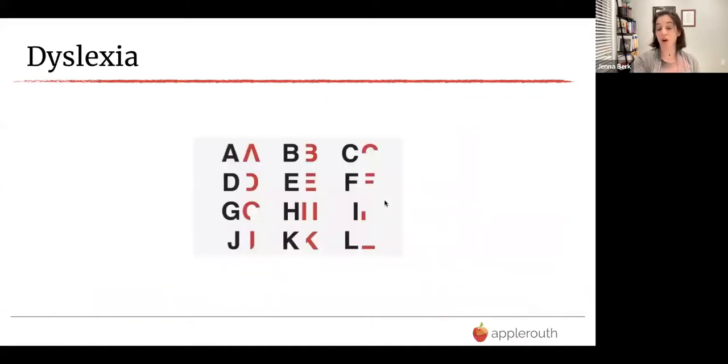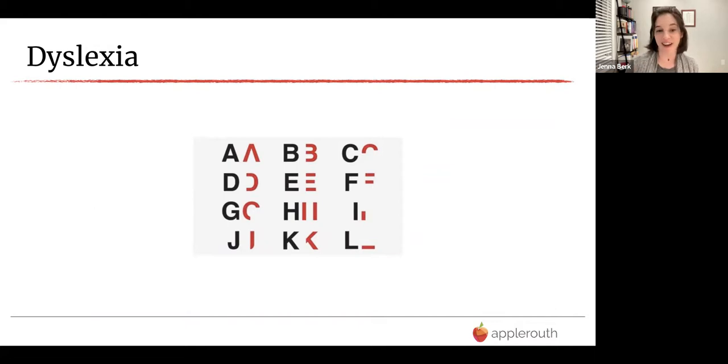So while executive function skills are not a learning difference, they are something that often is found with ADHD students. They really struggle with executive function skills, but it is often a deficit that people are struggling with in all sorts of learning differences. So we're going to move on to dyslexia.